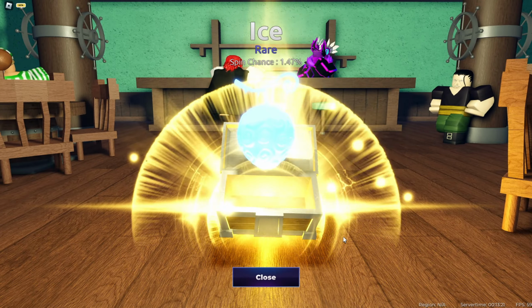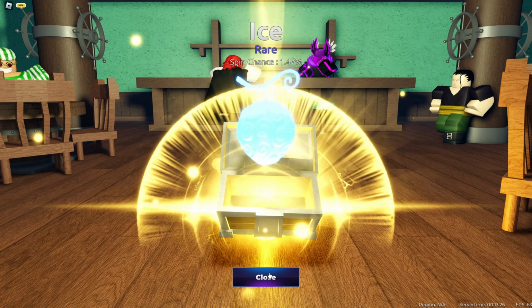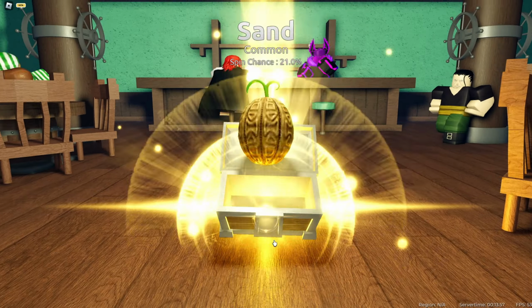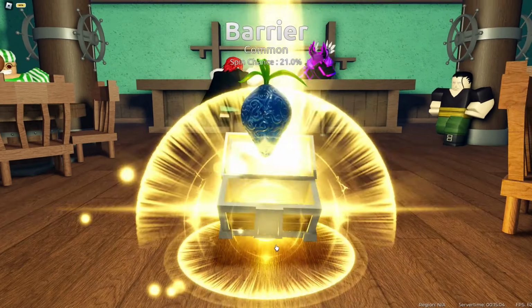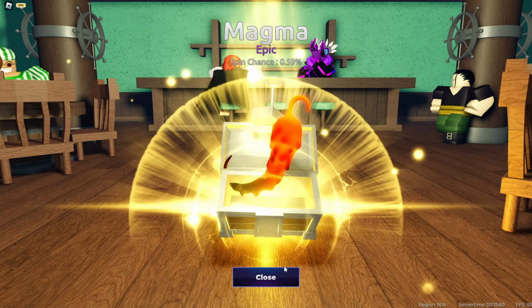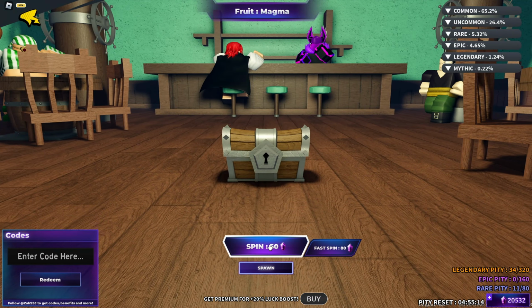I have Ice. I can get Ice V2 now for free because I have those challenges. So if I wanted Ice V2, I can just get it again. But nope. Ice again. No, no. I got Magma, an epic. But I already have Magma, so nope.